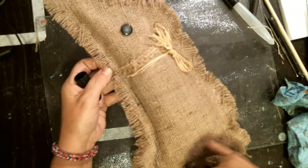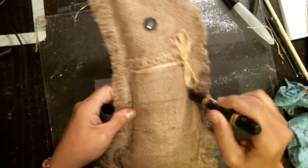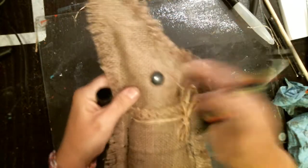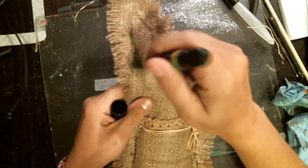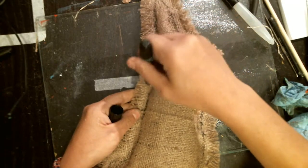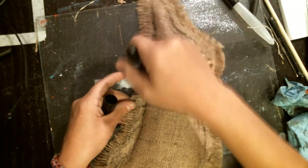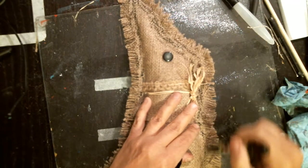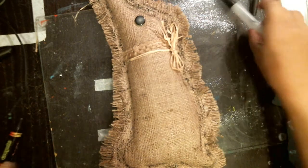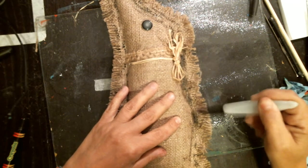You guys just use whatever you want. I'm just using what I have out here and working with what works for me. I know Sonia — Hickety Picky — she tea dyes, I think. She does some kind of dyeing on everything to antique it, and I love that. That's where I was saying I really want to honor her with this project, because I just love how she does that. Makes everything look so vintage, so just beautiful. I admire that. And I cannot duplicate anything she's done — it's just so pretty.